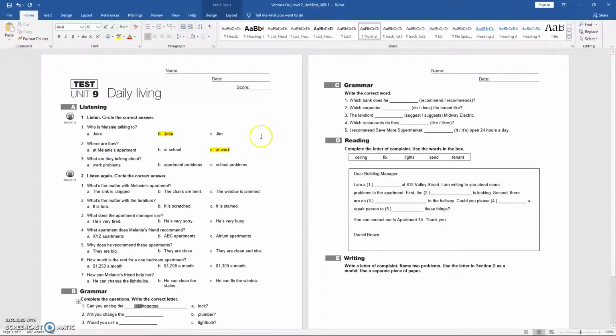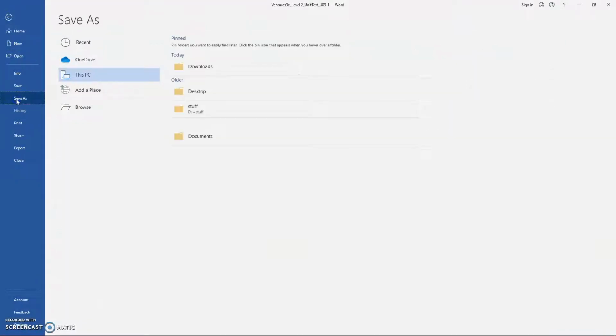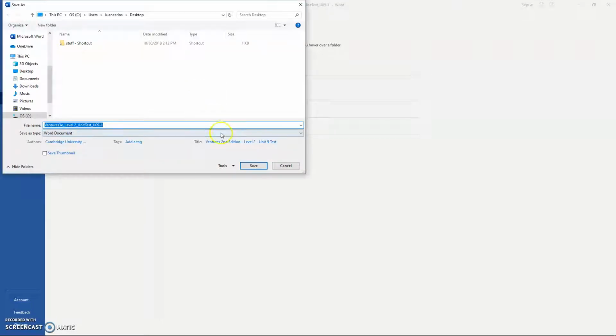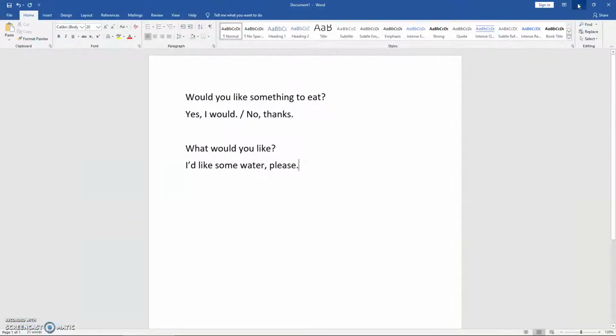After they finish the test, then they can save the test on their desktop, and then they can attach the test as a file to the assignment.